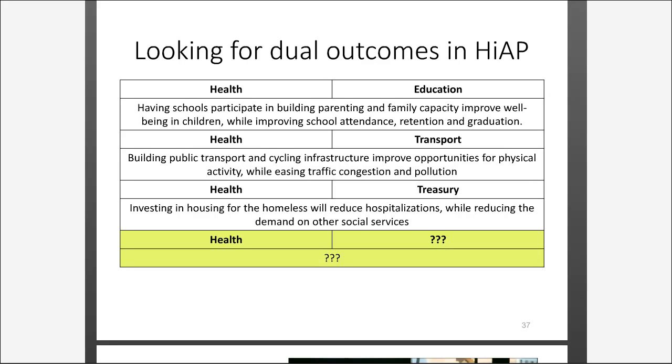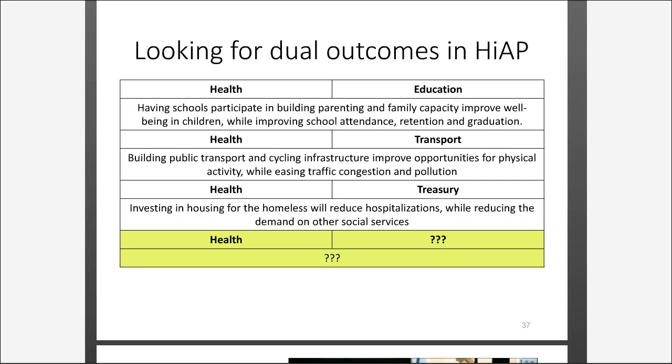I won't even go through this slide. It really just sets up a series of examples about how you could think about dual outcomes when working with different sectors. And the point here, I think, is that there's evidence that if you start to work with a partner in government on anything, just find something that you can agree on and that you're both willing to work on collaboratively.